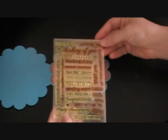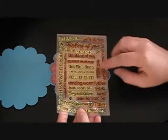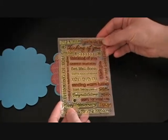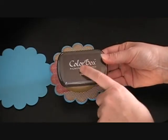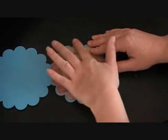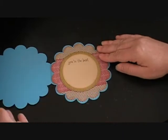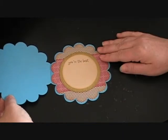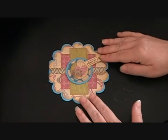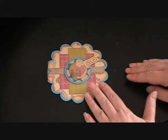You're the Best. It comes from a Hero Arts stamp set, a really great stamp set with a lot of general statements on there. I use this one quite a lot just because there's so many different occasions on this one. And then of course I use my Chestnut Color Box Pigment ink. Love that ink. And I did go ahead and ink around all the edges on the inside as well, just to carry that over from the front. But I just really like how it turned out. I think it's a very nice card. It came together really nice. I love the tones and the colors and the pattern paper.